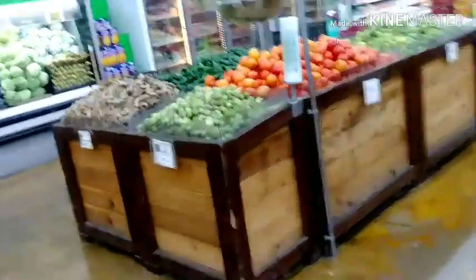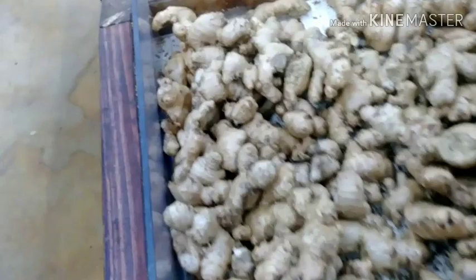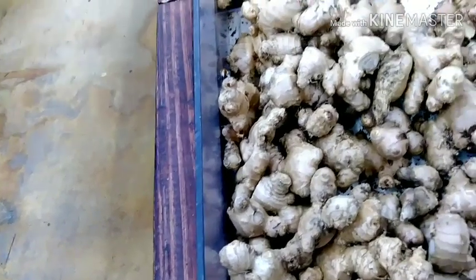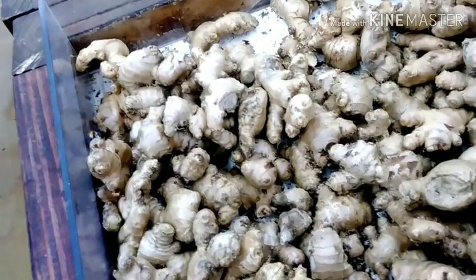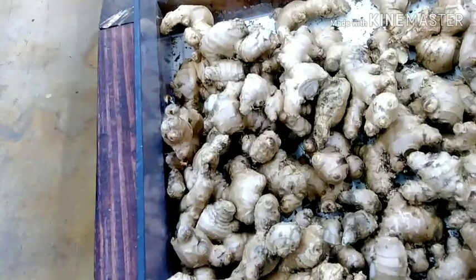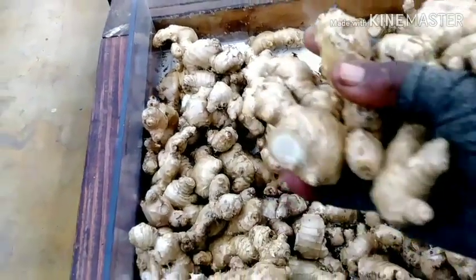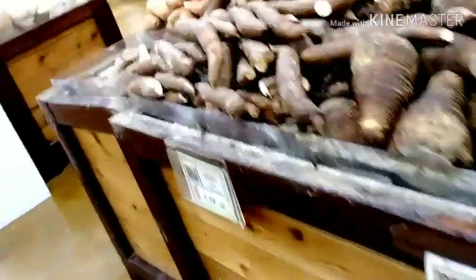All right, guys, I am in La Morenita. Now, I had to do this voiceover because the music was so loud in here. And this is what I come here for today. This is ginger. I come here a lot for just little things that I need. And I know this store sells them. But I want to share this with you also.